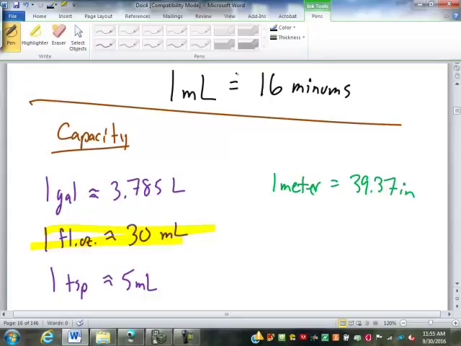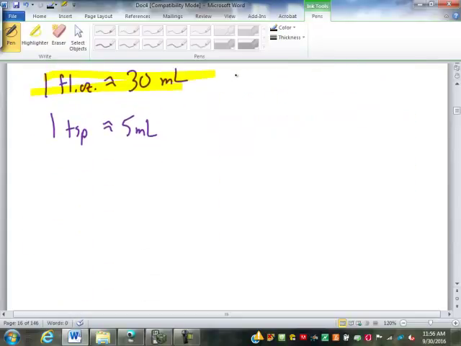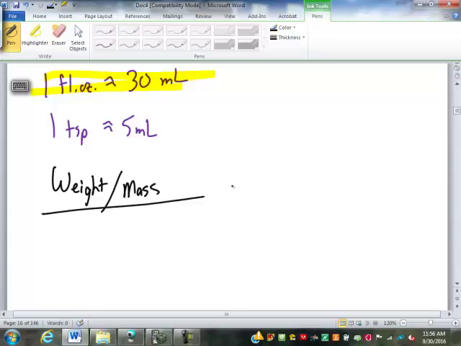For weight or mass, I said this is one where it's a little fuzzy because we're taking standard weights and we're converting into metric masses. But again, as long as we're on Earth, it's okay. It's not going to change anything. So we're going to convert pounds into kilograms. A kilogram is actually larger than a pound. 1 kilogram contains, we're going to go with 2.2 pounds. It's technically 2.208 or something like that. Or sometimes 2.21 is used. But for our purposes, 2.2 is close enough.